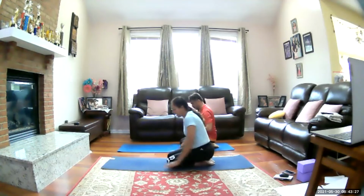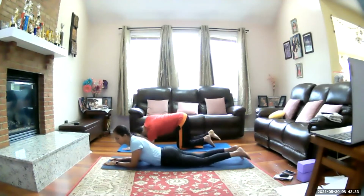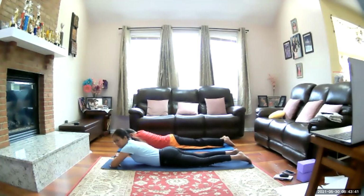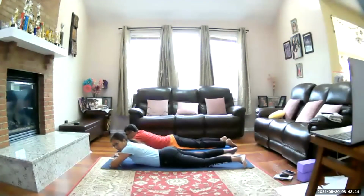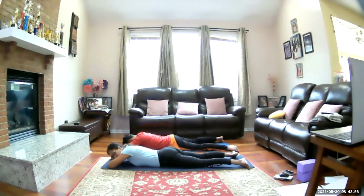Now, let's lie down on the stomach. Place both hands on the mat, on top of each other, toes pointing out, feet one foot apart, and place your face either on the right side or left side, resting on the hands. This is Makarasana. I know everybody knows this. Most relaxing pose. Take a few breaths in and out.